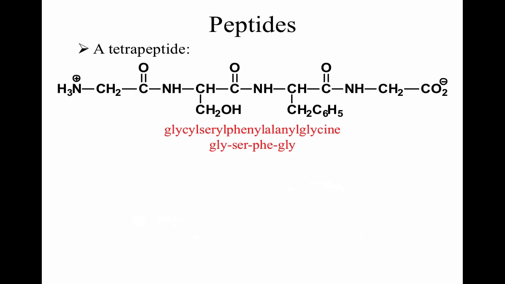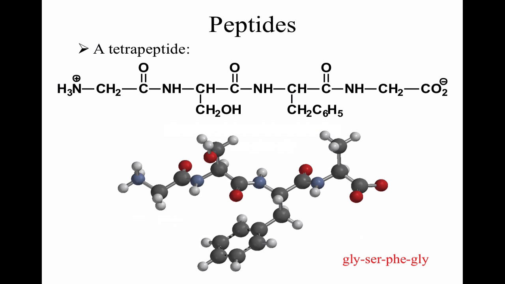Think about how many different ways we can take these 4 amino acids and couple them together and get different polymers. It's quite a few, right? We don't need to actually do the math to do it. This is what it would look like with your model kit. By the way, you don't have enough pieces in your model kit to build even a small peptide like this. Okay, but you can see the N-terminus is a glycine. The C-terminus is also a glycine. And so you can see the different residues shown there.